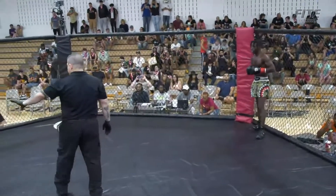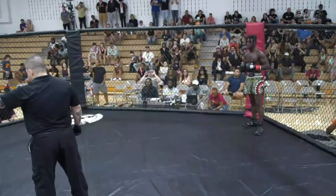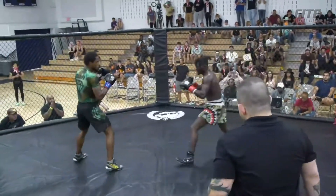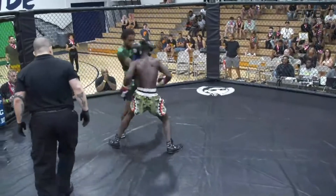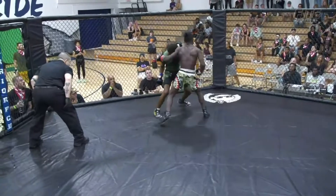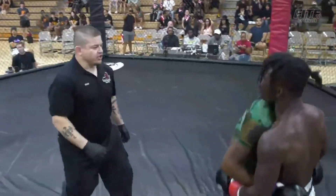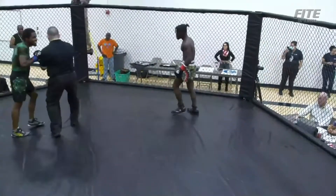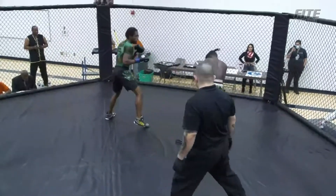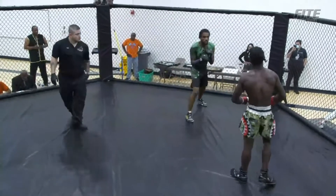That round could have went either way. Beautiful action back and forth, and we're getting ready for round two. Those hooks are coming — you have to keep that chin down. Back into it. Right in killer range. Cole coming in hard; Mitchell is going to slow him up. We saw Cole slow down in the first round — he has to be careful not to exert too much energy in the opening seconds. Now Mitchell's going behind the jab. That's a little change — smart.